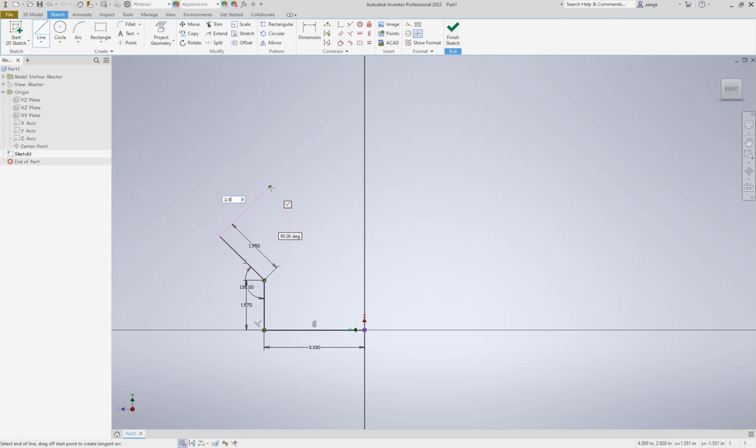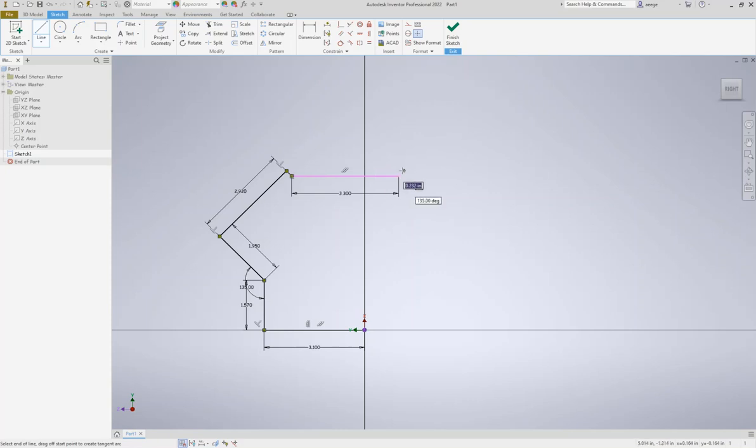Enter. Again a 90-degree angle and a very, very small distance, perhaps 0.225 inches. And now we're going to go 3.3 inches. 3.3, enter.